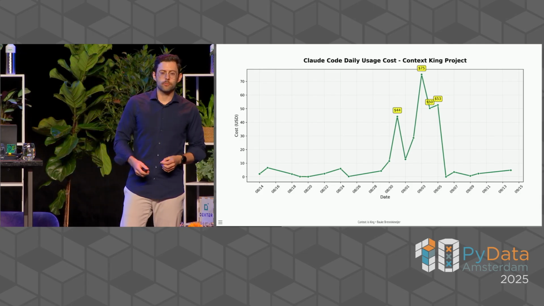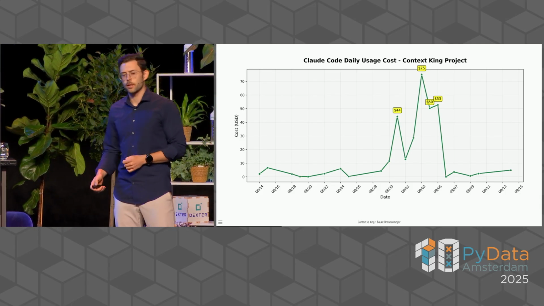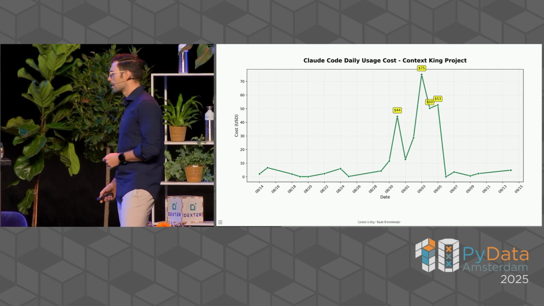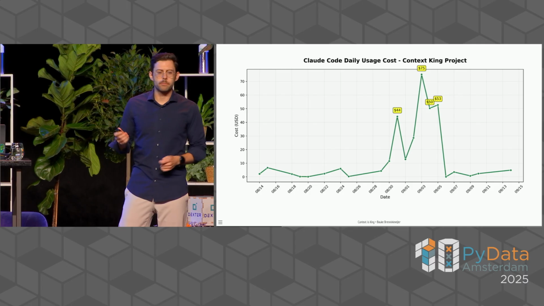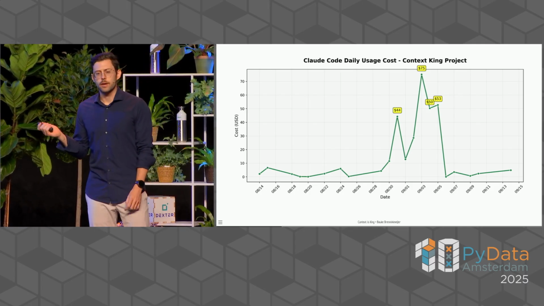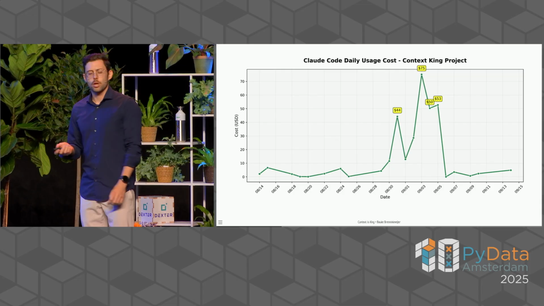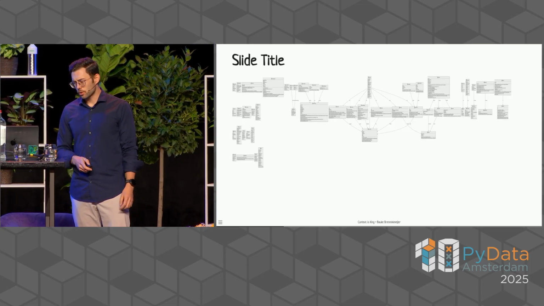This is the chart of my Claude Code usage the week before I went on holiday and kind of thought about my life for a little bit. But every dollar equates to about 1 million tokens. So on these days, I was spending 50 to 70 million tokens a day, which is a lot. It really is a lot. And I was going a little bit crazy.